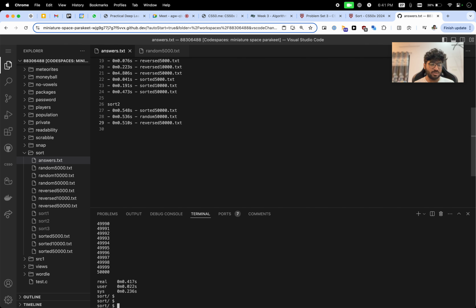Let's try sort3. Okay, sort3 on the sorted one.